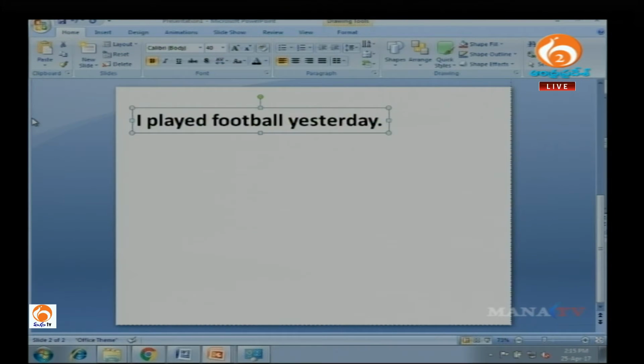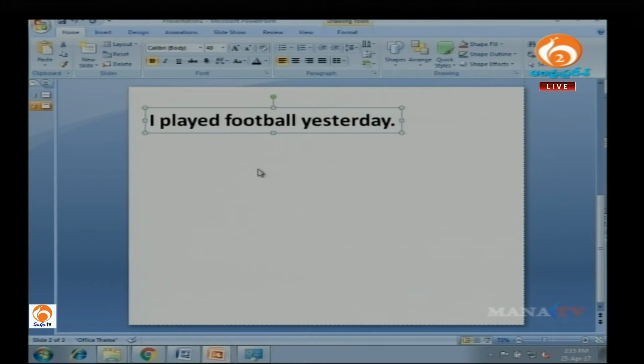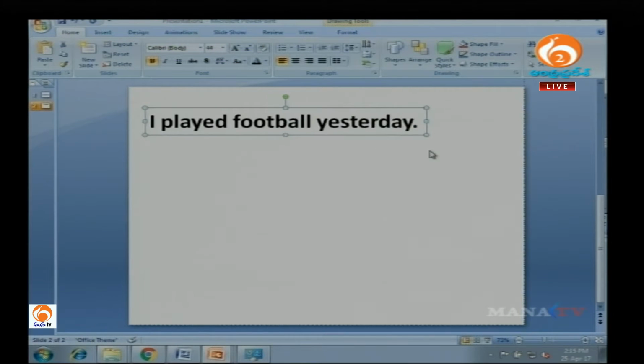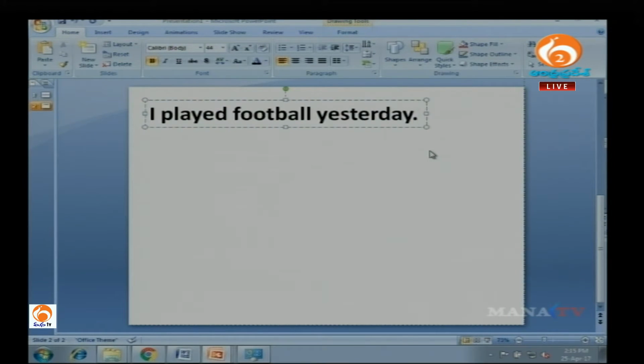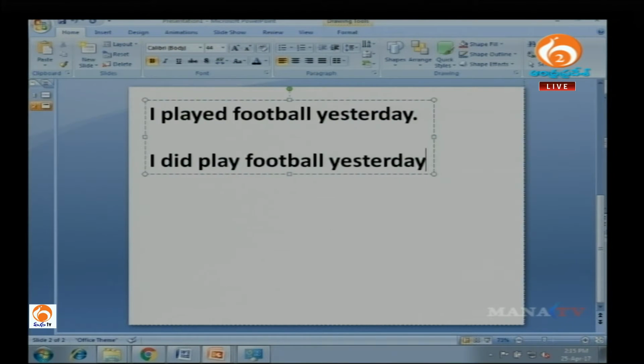Now, if I use the did form here, or if I make it a question.